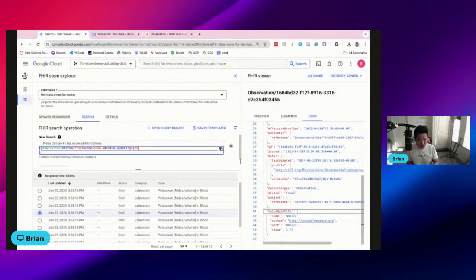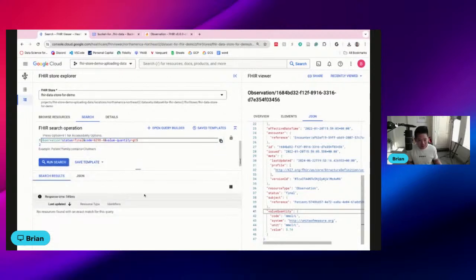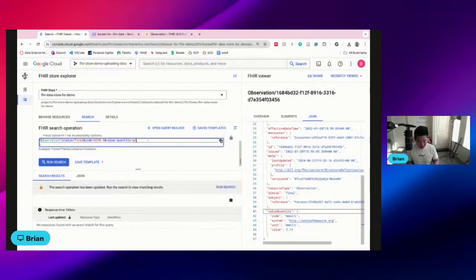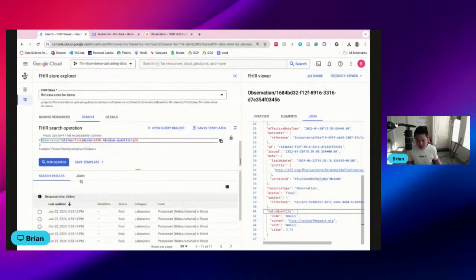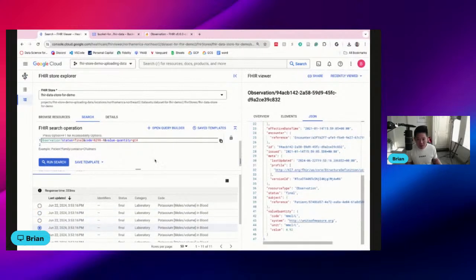So you might want to search something like, let's see if there's any potassium labs greater than, let's do 5. There are none greater than 5. Let's do 4 instead. There's a great couple, there's 11 of them that are greater than 4. So if we click on this, now you can see here, these values on the left-hand side are all greater than 4.